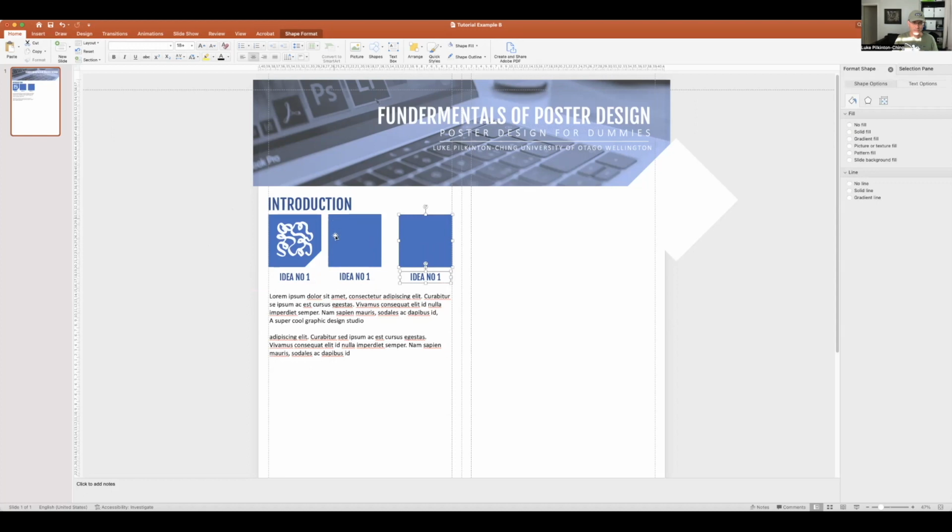Now you're probably starting to see why it's so important to label things in the pane, because then it makes it a bit easier to find what thing you need to edit. I'll just bring that to the side so I can grab this. And one more time.